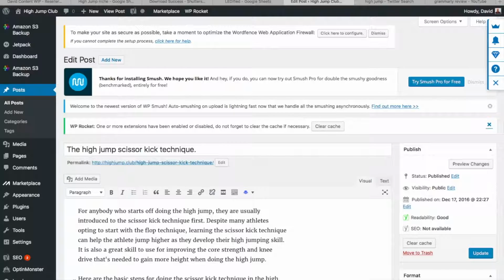Now I'm going to show you in WordPress, and with this site, this is a brand new site that I started optimizing probably about 1 week ago. And it's been optimized for the keywords around high jump, and in this particular post, it's high jump scissor kick technique. So I did see that it was ranking about page two or page three after about 3 or 4 days. In these keywords, there's not much search volume and there's not really any competition.